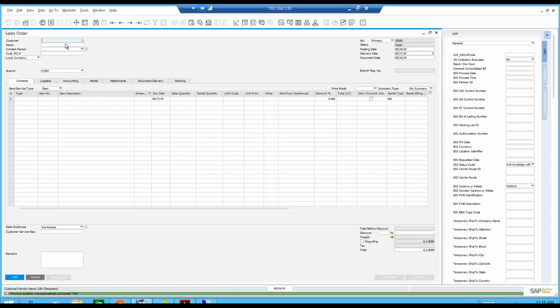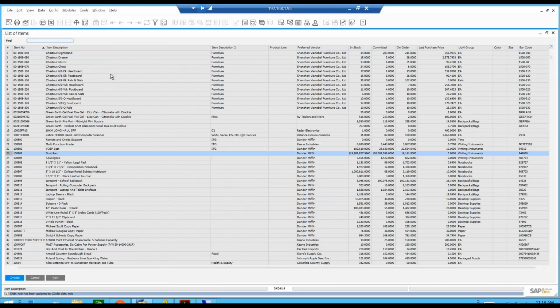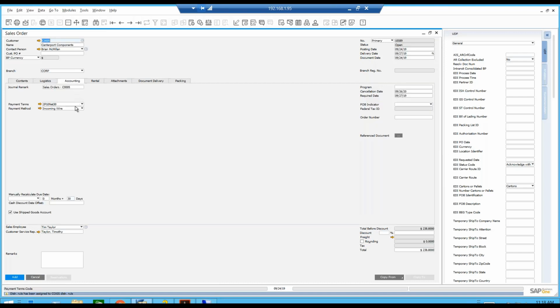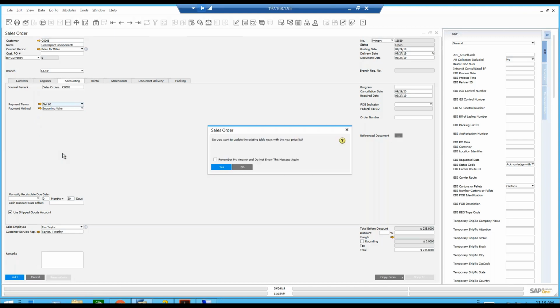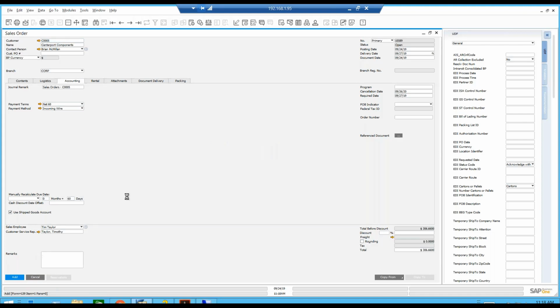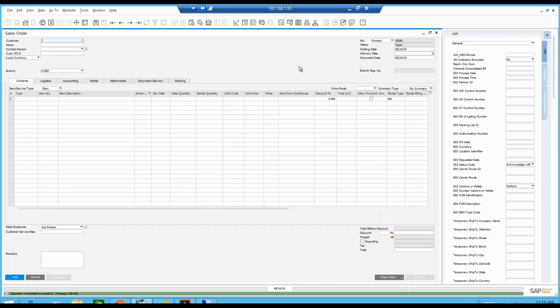But if you want to see how the approvals work, again, if I come in here and enter a sales order for Centerport, and I grab a dustpan, okay, if I come into my accounting tab here and I change this from 2% 10 net 30 to, let's say, net 60, when I go ahead and hit add on this, it's going to stop and prompt me for the approval. And so we'll look at the approval templates and stages just briefly on this. Again, there is separate training that you can have from SAP on how to use approvals, but okay. So in here you can see it did fail approval, and now it will, of course, go through the approval process inside of SAP.